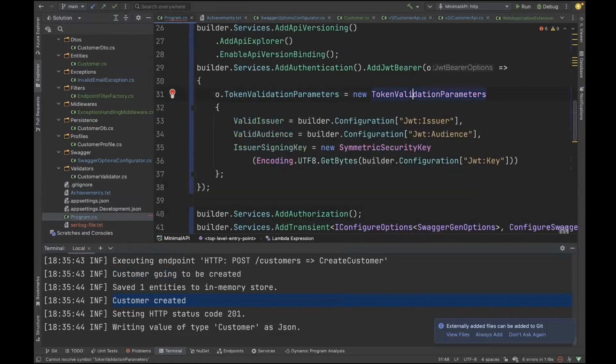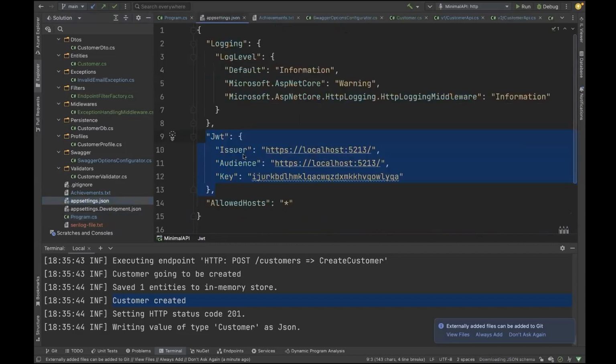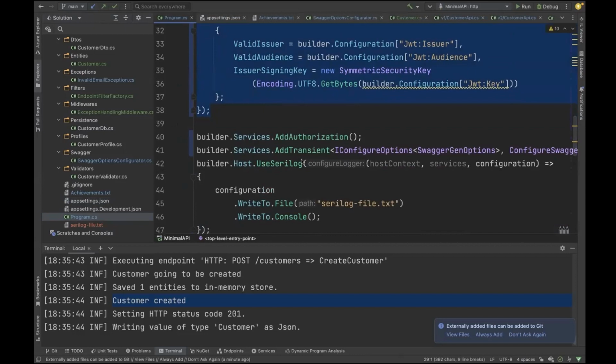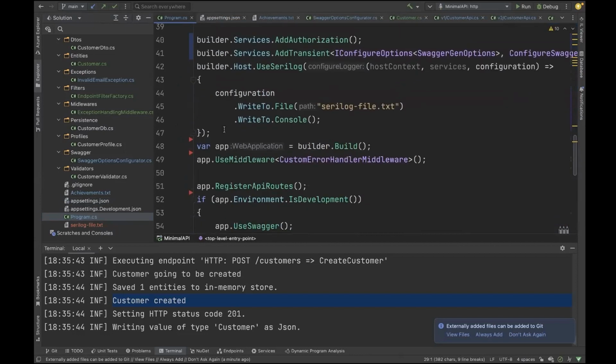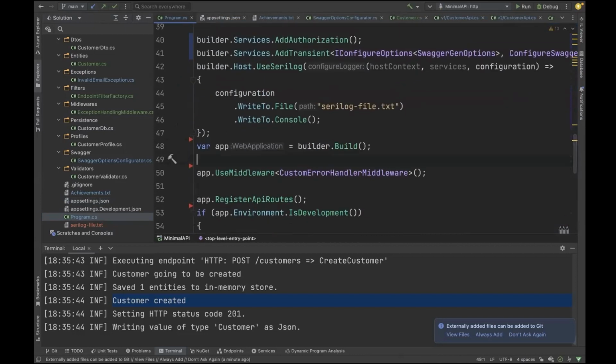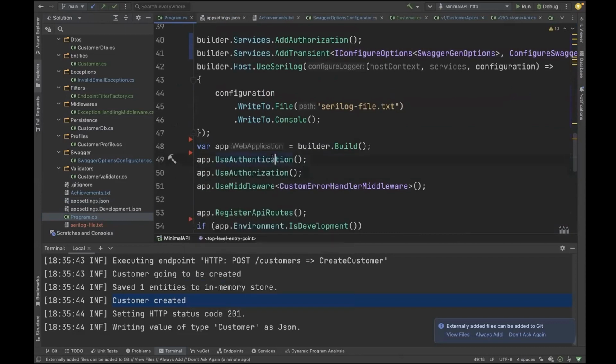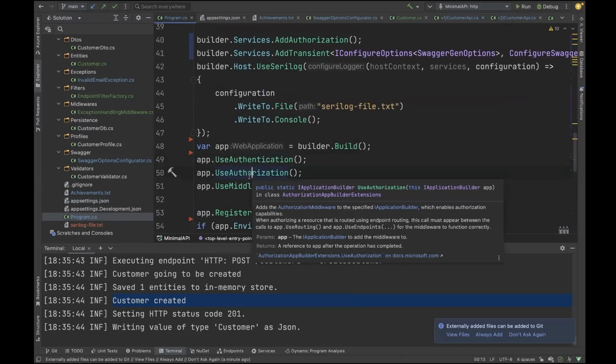We can use a JWT bearer token. I prepared in app settings the issuer, audience, and key. So it's just set up here, and we also need to specify it here. So we are using authentication and authorization.